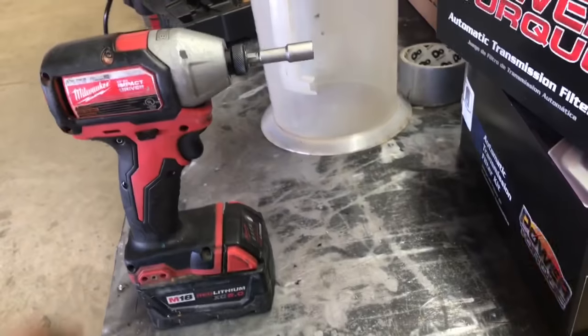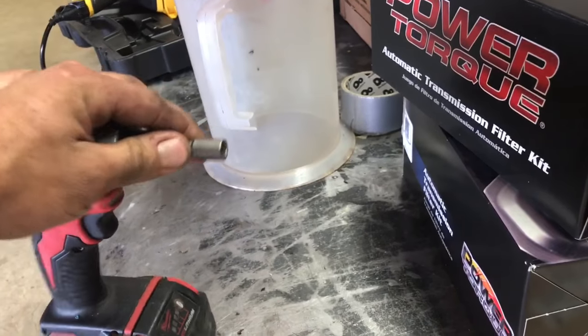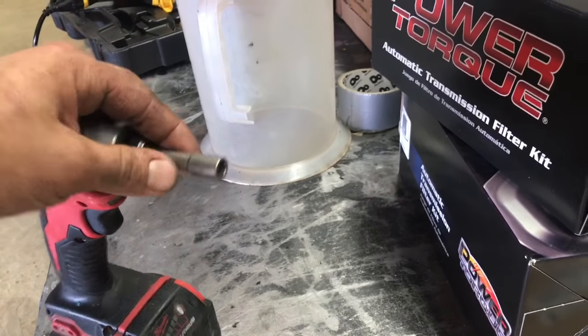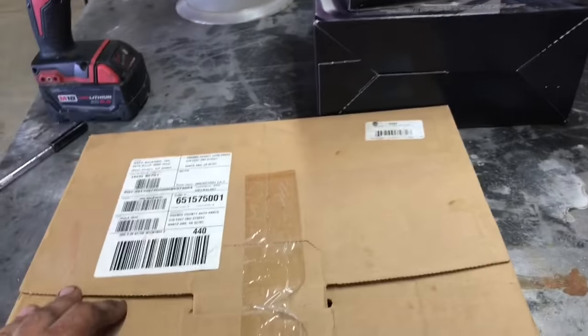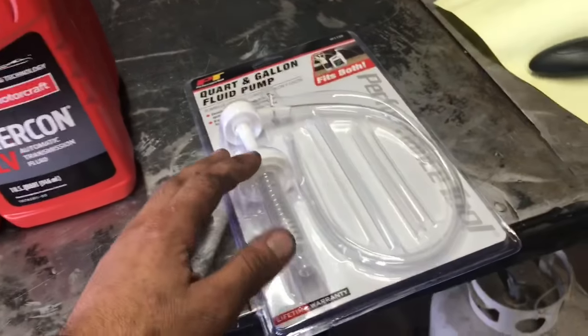I'm using this Milwaukee power wrench, or power ratchet, with an 8mm end on it. It's going to help get those bolts off, and there are actually a couple of tips and tricks along the way that I'm going to show you to get the job done right.